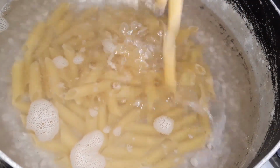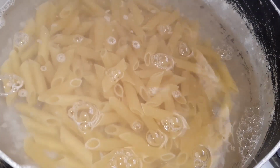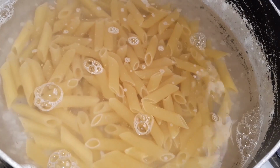I had put the water to boil beforehand, and now that I've seasoned the chicken, I just set it to the side, and I'm adding the pasta, and I'm going to allow that to boil to al dente.